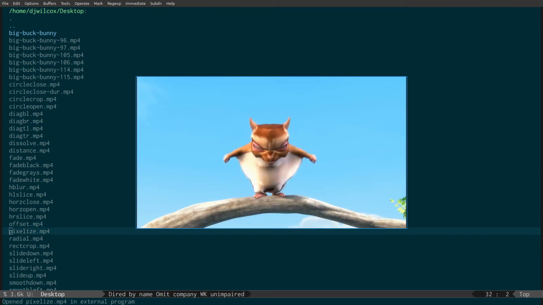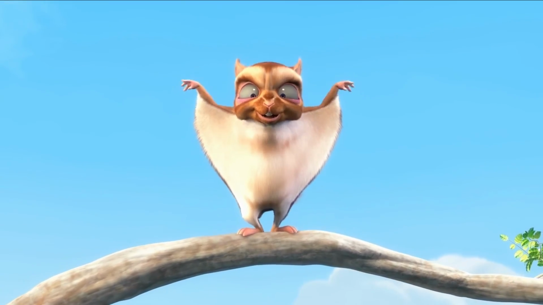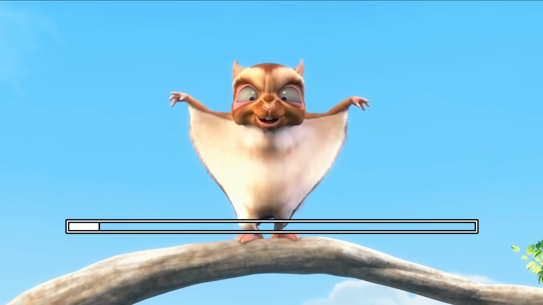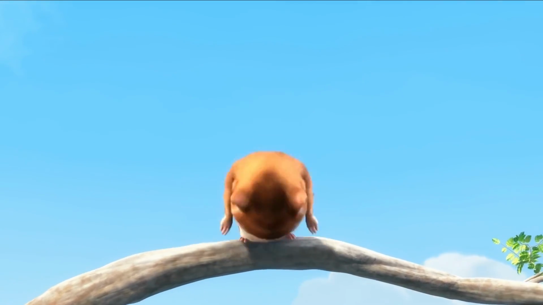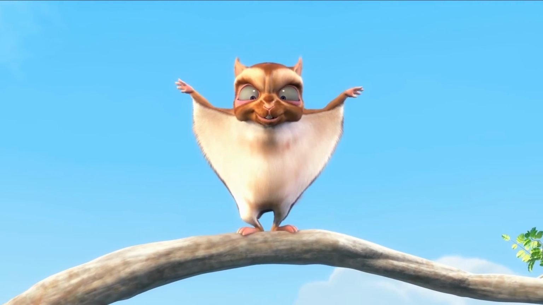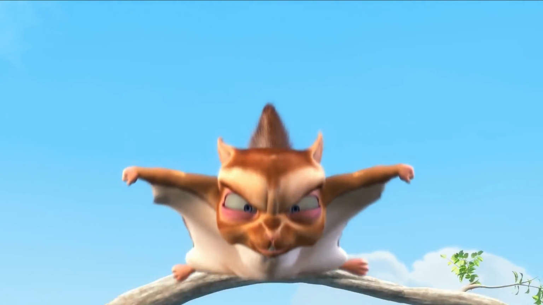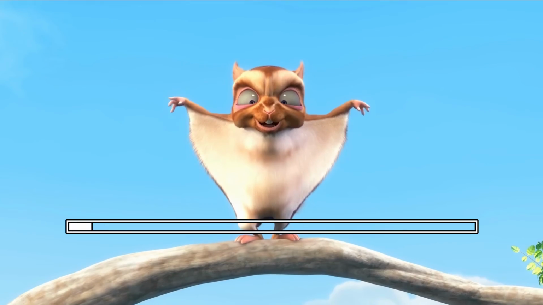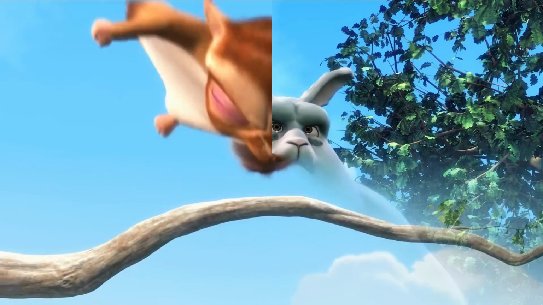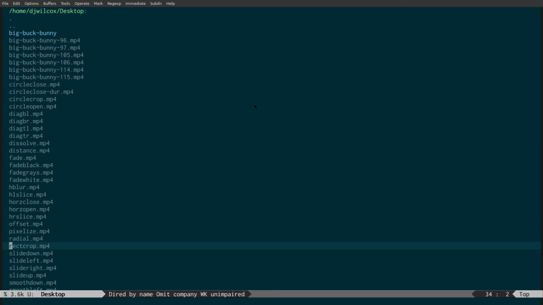Now pixelize. Radial. And we've got rectcrop.